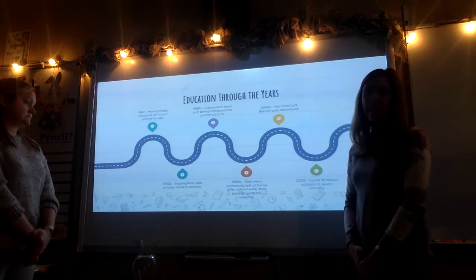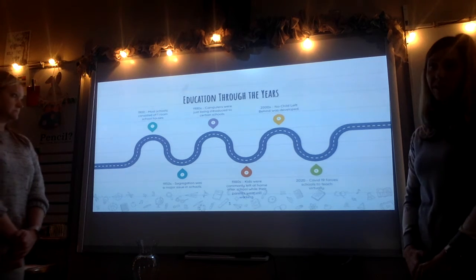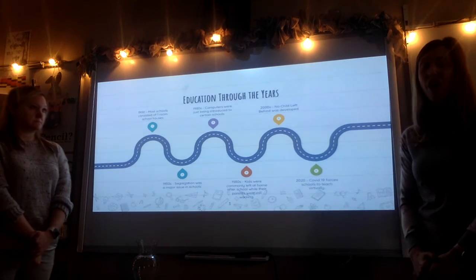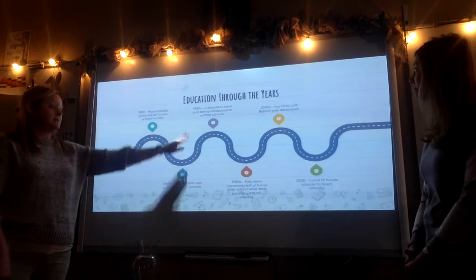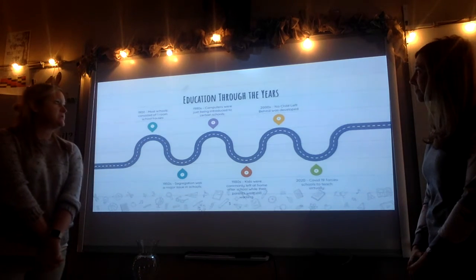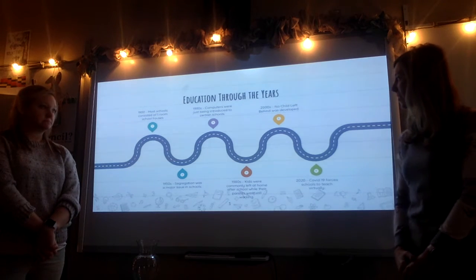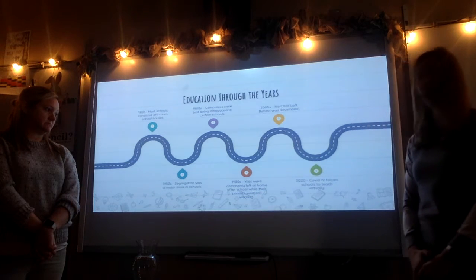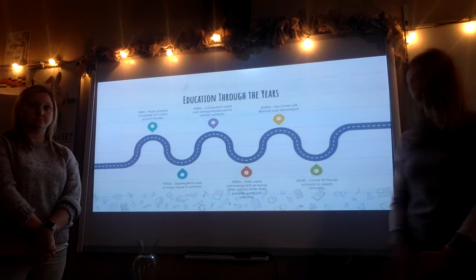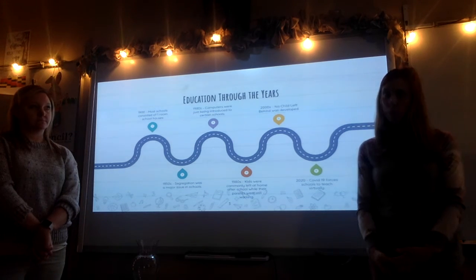Jumping to number 2, in the 1950s, segregation was a major issue in schools, as we well know from reading some of our stories in our units and from Watson's Go to Birmingham. In the early 1980s, computers were just being introduced and only to certain schools. Also in the 1980s, kids were commonly left at home after school while their parents were still working. And this is what developed into our after-school programs.